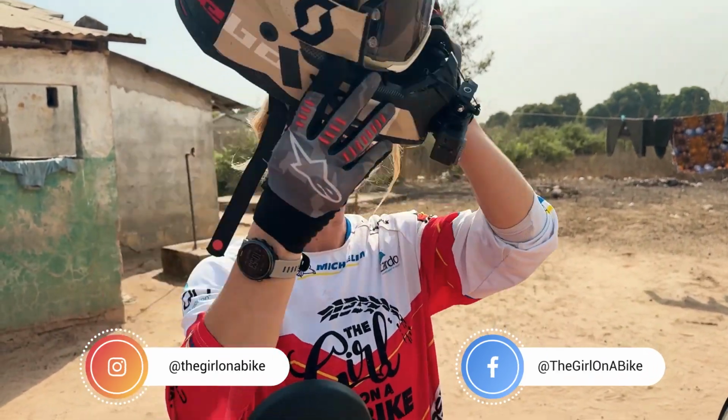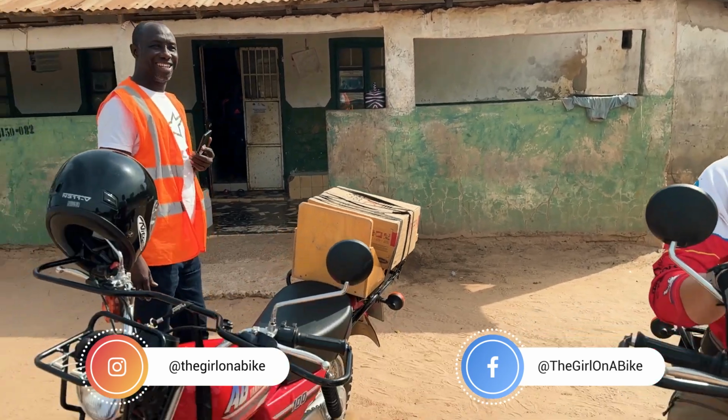We have made it to the first village and caught up with the healthcare worker already on his way, and already I could understand why as a charity you can't just give people motorcycles. It's very easy to think that it's quite a simple motorcycle to ride and a beginner could ride it. Now yes, a beginner could get on this bike and relatively easily ride it, but they've got to be able to do that for their job, getting to remote places.